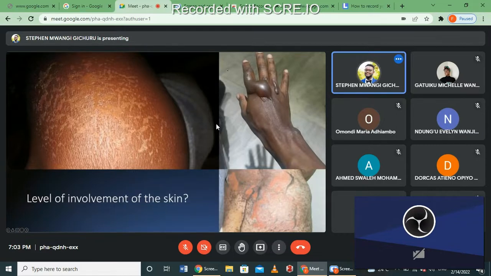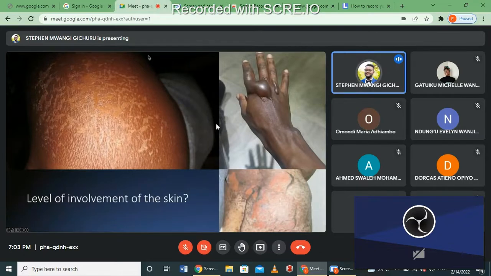So we say that sunburns tend to heal within a week. The partial thickness, depending on how thick it goes, the superficial will heal within 3 weeks. I wish I had a photo, but I have a photo of his hand, and it's not healed completely. It's not been 3 weeks yet. You'll see that you'll have a lot of granulation tissue. So all these things I'll send to Vincent after the class.